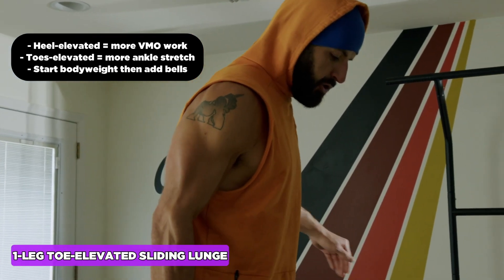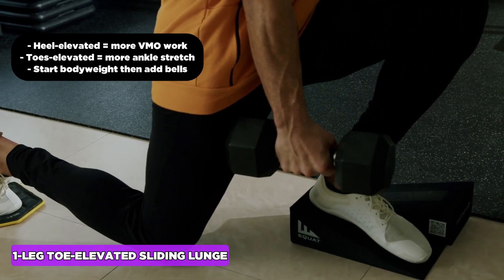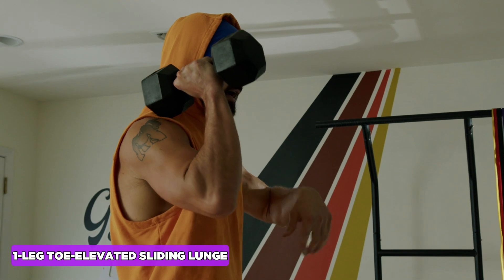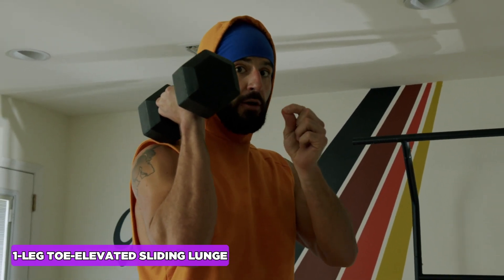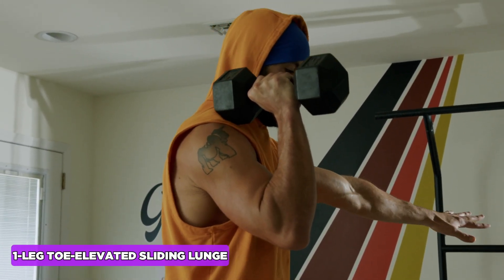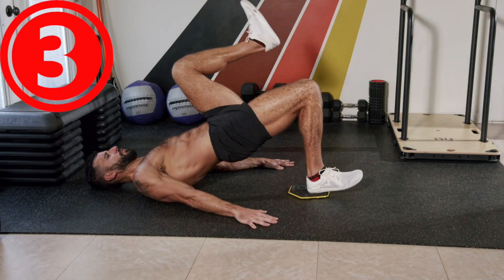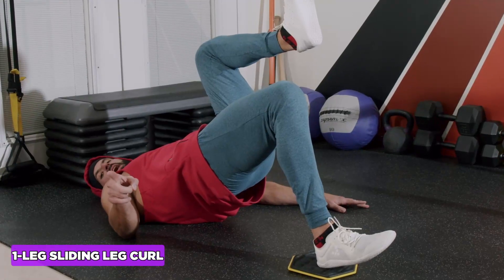Start with weight at hip level — see how far I'm driving that knee forward and how erect I am up top. Pull it through. Then, instead of bumping the weight up like a meathead, raise it to shoulder level. This increases core engagement and makes the weight feel about 25 to 50 percent heavier due to the change in leverage and stability. It also allows the trunk to stay more upright for more low quad stress — winner winner chicken dinner.